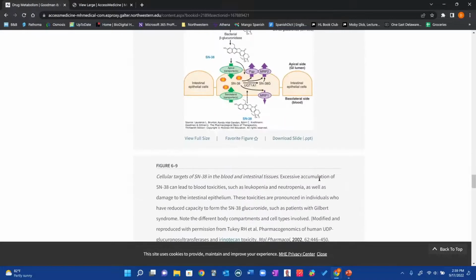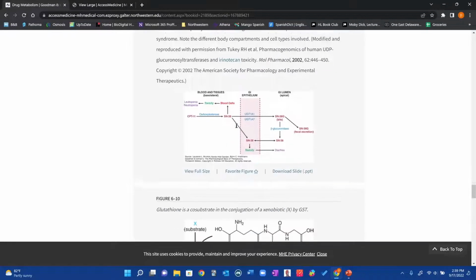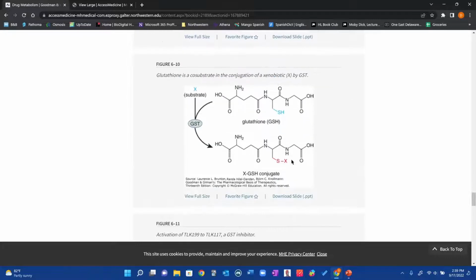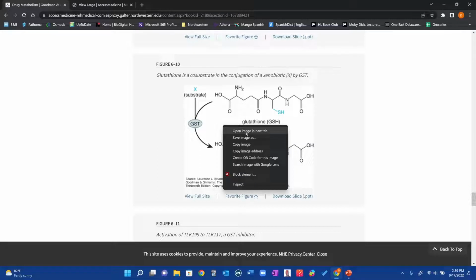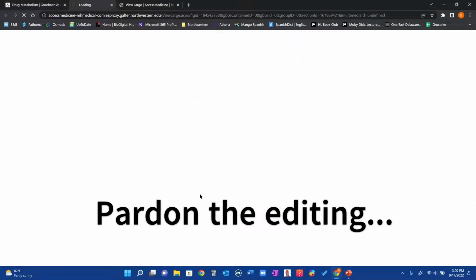Looking through here, there's not much, but I'll use this as an example. Another way you can work with diagrams is to say, let's take this diagram and test myself on what's going on here.